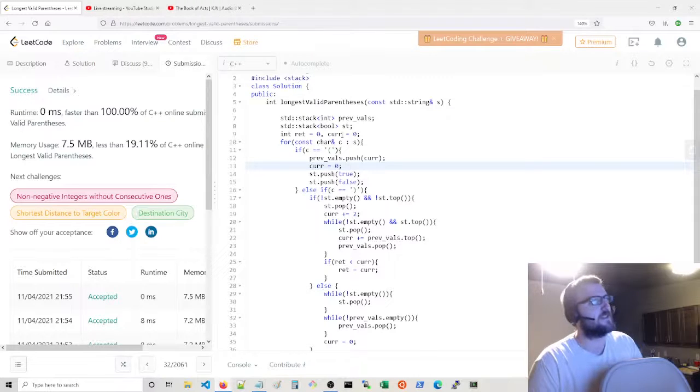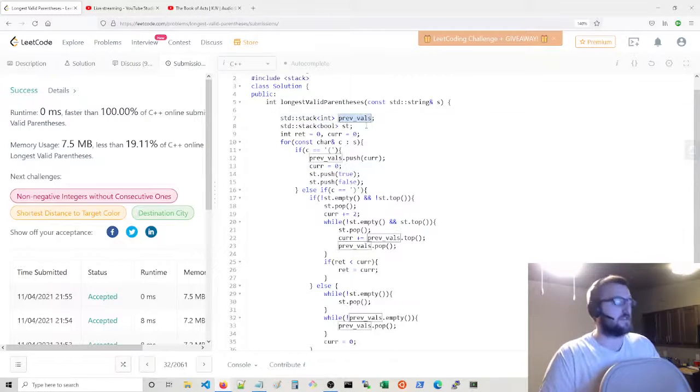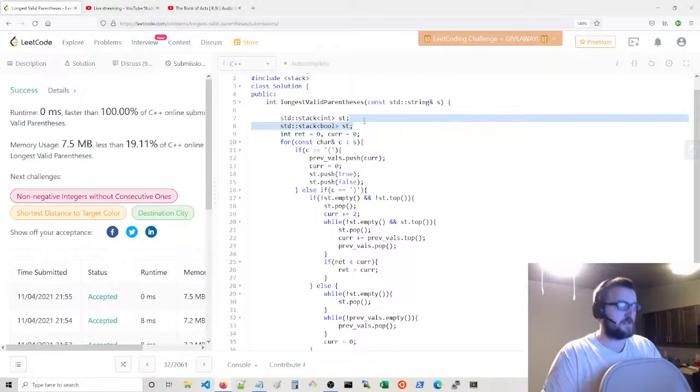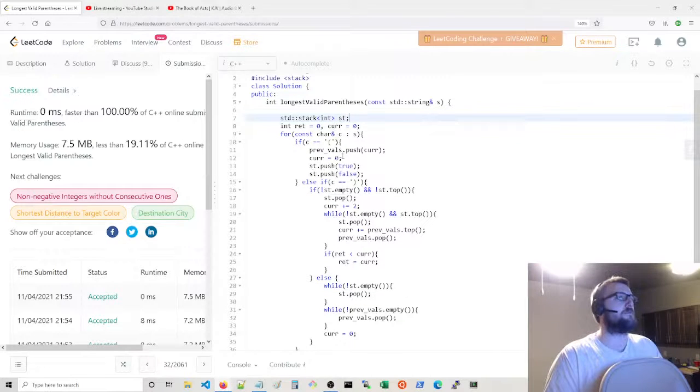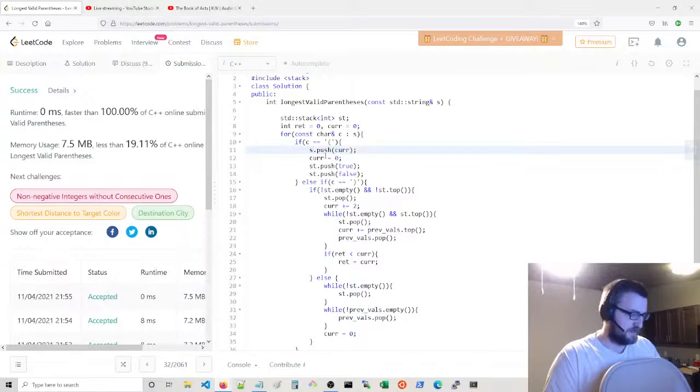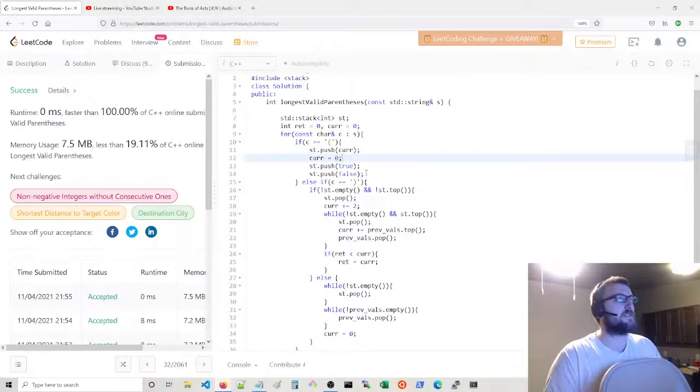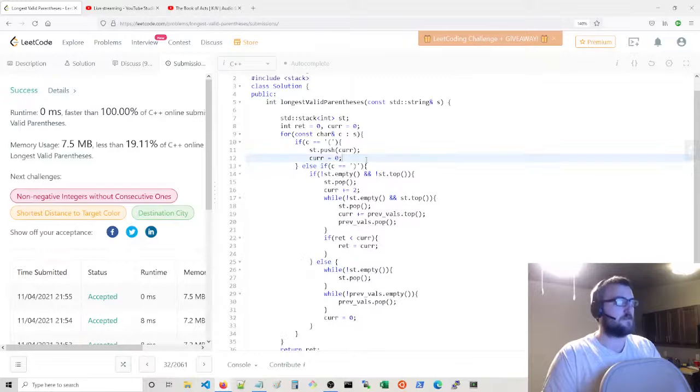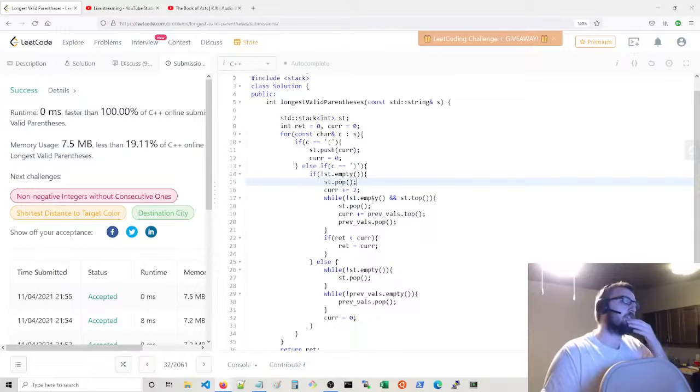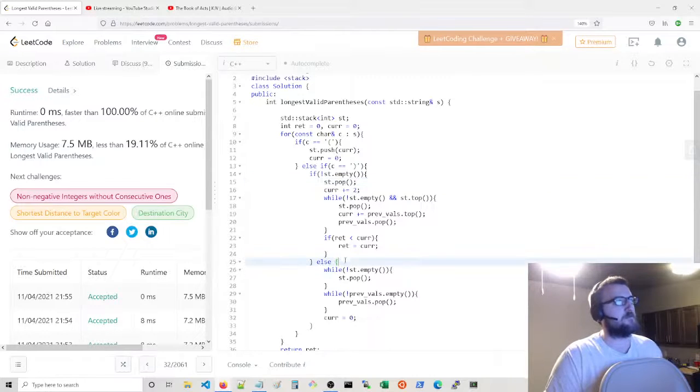Okay, very good. But you could just use st here instead of previous values. st current equals 0. If it's not empty, pop that too. Otherwise, pop the whole thing.